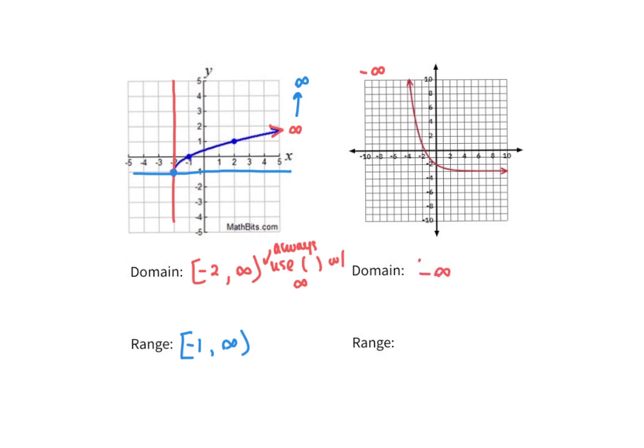That's the furthest left it goes, and I'm going to use a parentheses with infinity. And then in terms of how far right it goes, this one's a little bit more clear to see. We see our arrow going to the right, which means it goes on to infinity in that direction. So that means my domain is going to go from -infinity to +infinity.